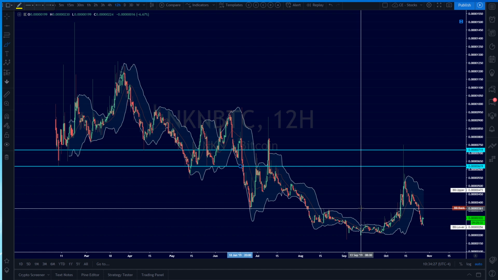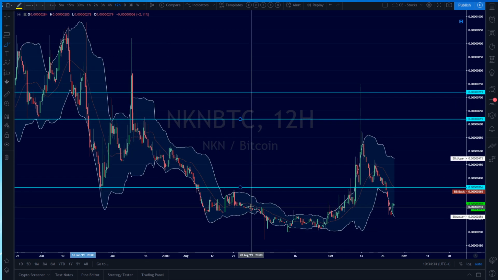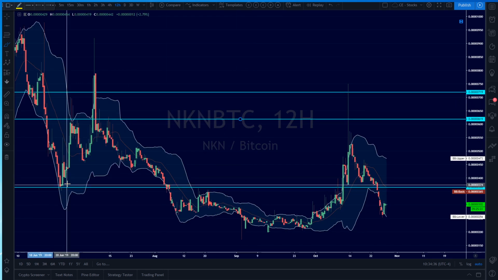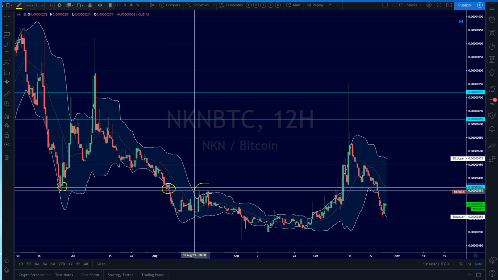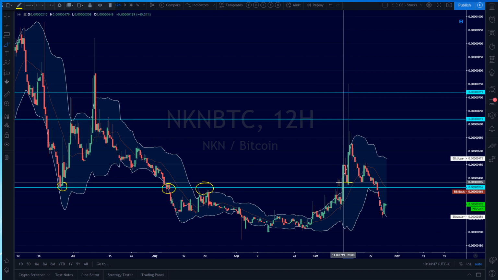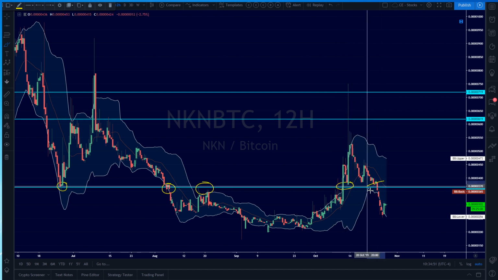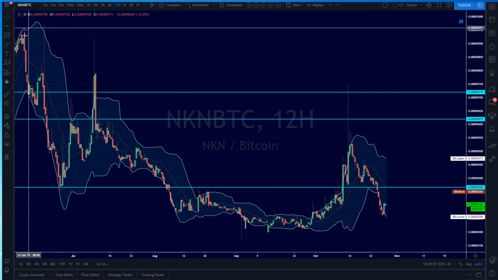Another area I'm going to be focusing on, since we are currently trading under this, is this level right here because, and I'll go ahead and zoom in since we have the historical zones in there, we had support here, we had support which broke here, and then it was resistance there, and then we had resistance twice here, reclaimed it as support after we broke through, and then we fell through as resistance here. All right, so this is the zone that we need to pay attention to right now.